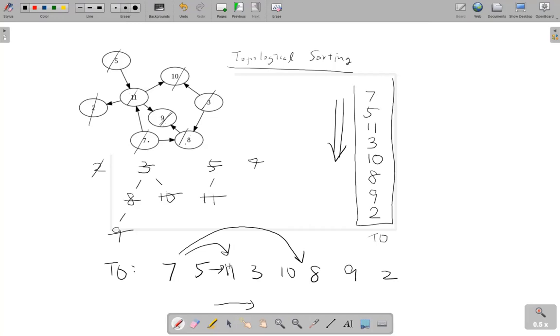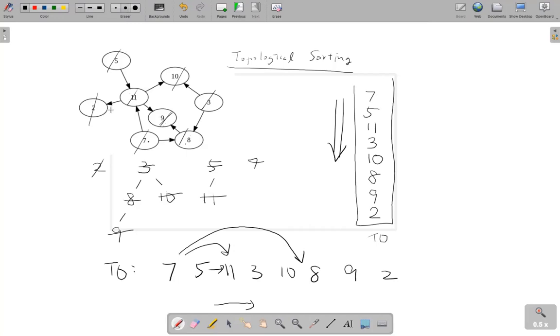But if you do not, which means that 5 and 7 appear after 11, then the edges will be pointing backwards, right? So this is what I mean by whenever you see the edge pointing backwards, you are violating the dependency requirement.